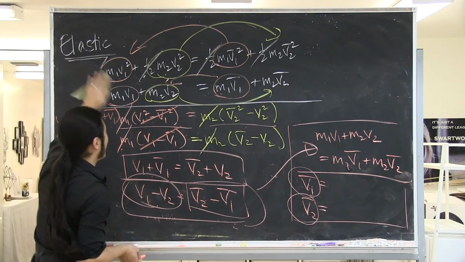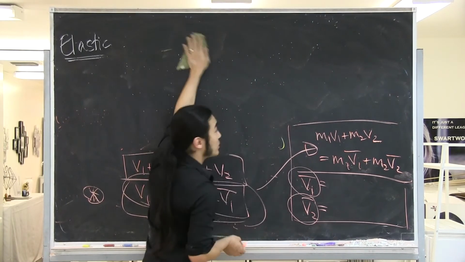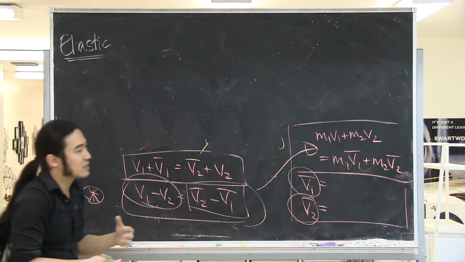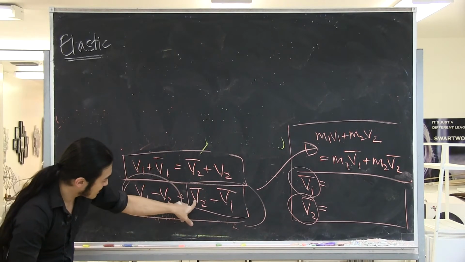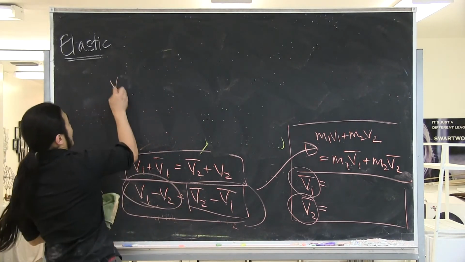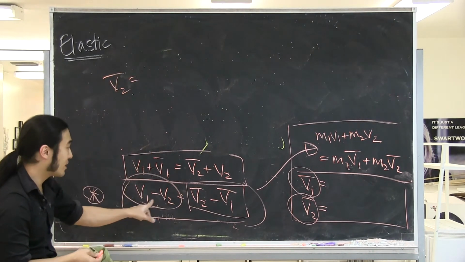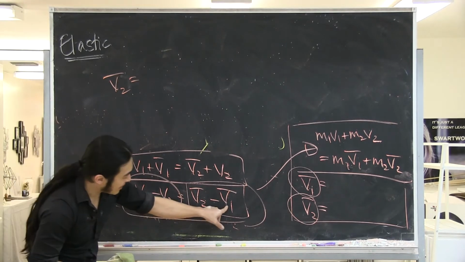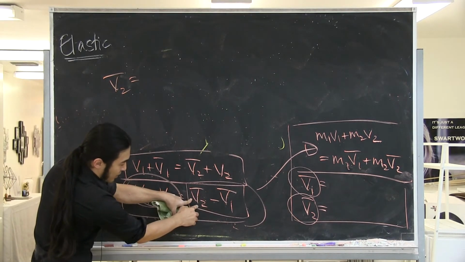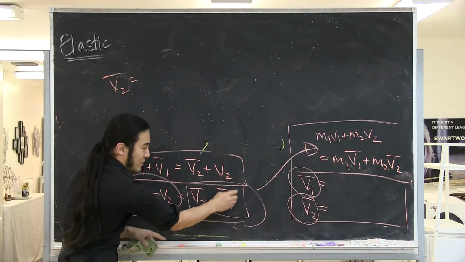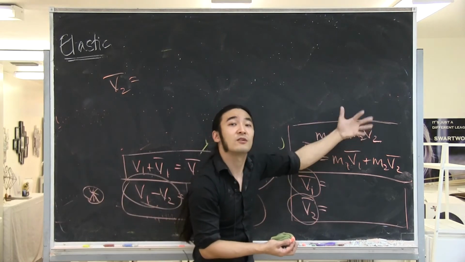By the way, I don't think anybody cares, but you could do this. Everybody can do this. It's just really tedious. You could try to solve for one of these. For example, V2 bar. I can take V2 bar and I can try to write it in terms of V1 bar and V2. I'm sorry, V1 and V2. The only problem is I have V1 bar, which I don't know, right? So I want to solve for V2 bar in terms of these guys, and I want to somehow get rid of this. To get rid of this guy, I can use this equation and solve for V1 bar.